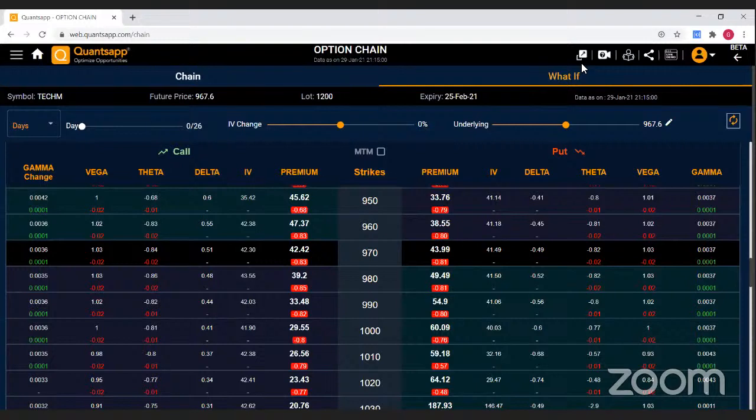Then looking at why volatility is so important, why we have given around 7-10 minutes to the volatility tool, and what could happen if there's a sudden increase or decrease in volatility. And lastly, we're going to see how the option premium gets affected by a change in the underlying price. One more point to note here: the underlying price is the future price. We have no cash price. It's only the future price we are taking.